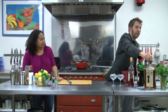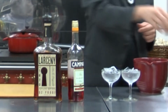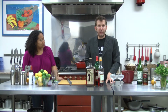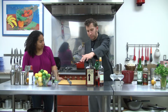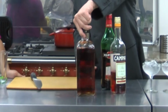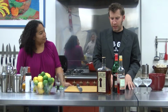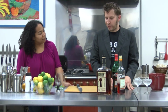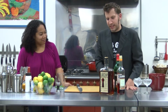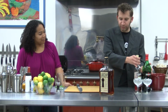And the Boulevardier uses bourbon, Campari, and sweet vermouth. So it's a lot like a Negroni, but it substitutes the bourbon for the gin. And this is Larceny bourbon. It's a new bourbon, just came out recently. It's gotten very good reviews. It tastes a lot more like rye whiskey than bourbon, which is kind of why I like it. It's about the same price as Maker's Mark, something like that. So it's not extremely expensive.